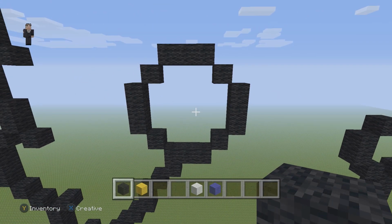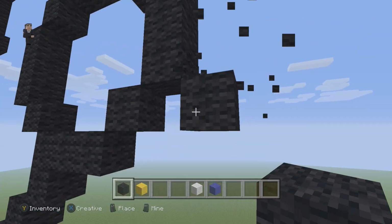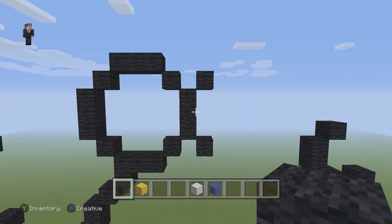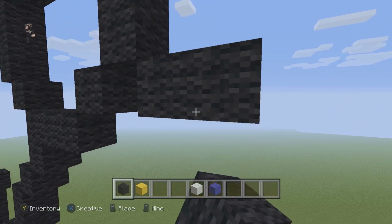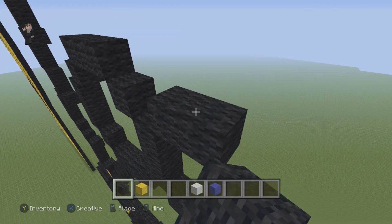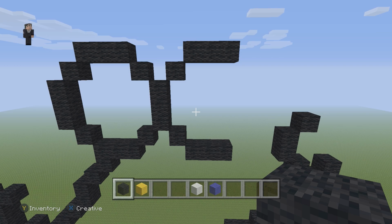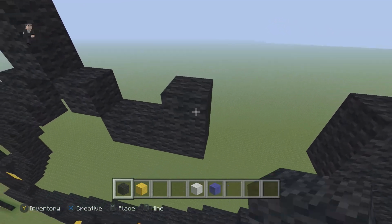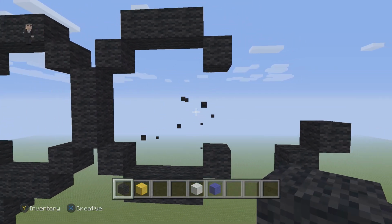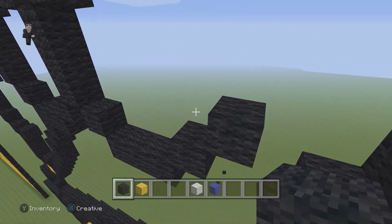So now let's go ahead and do the other. Now we're going to have 1 diagonal on the bottom here and on the top. Then we're going to have 3 black wools on the bottom going to the right. And then on the top, another 3 black wools going to the right. Then we're going to have a diagonal going up on this bottom row and a diagonal going down on the top row. And then we're going to have 3 black wools on the right.